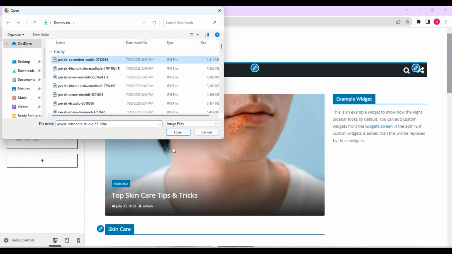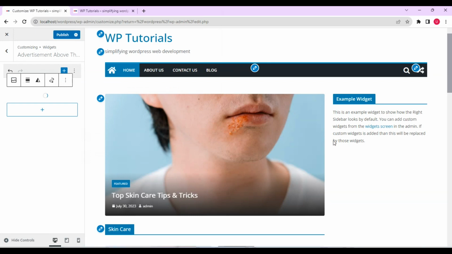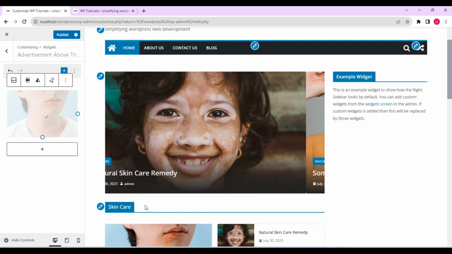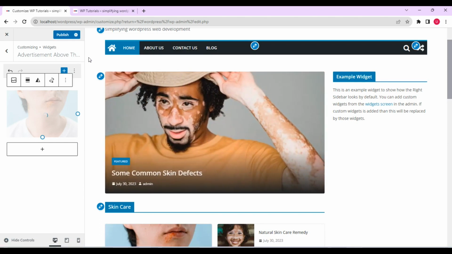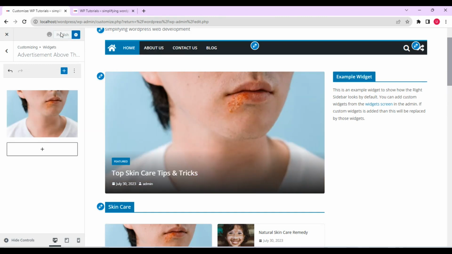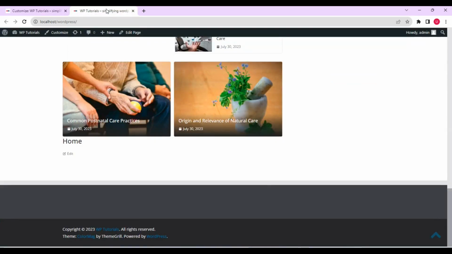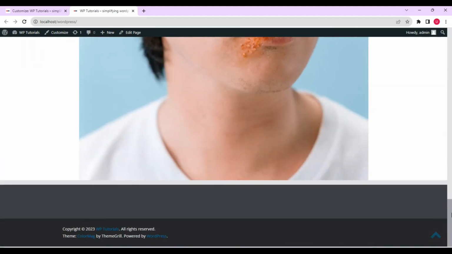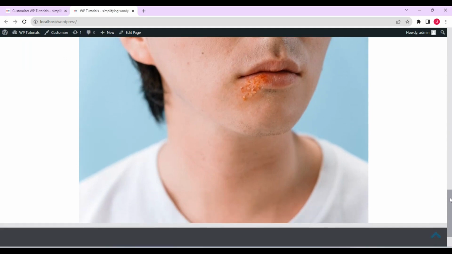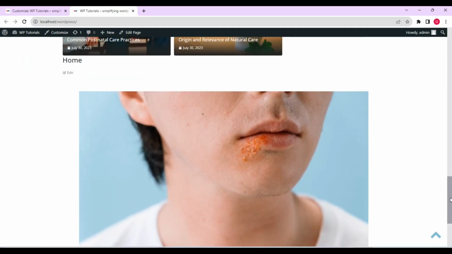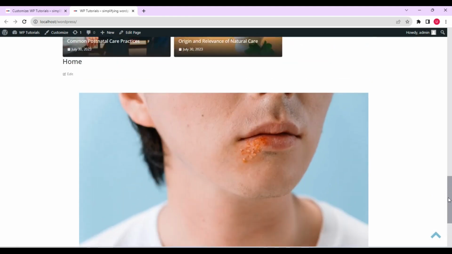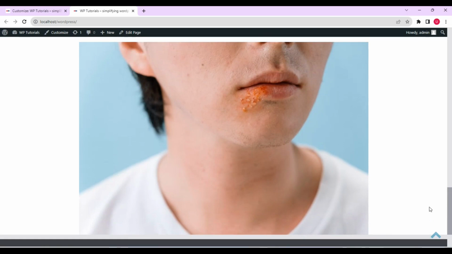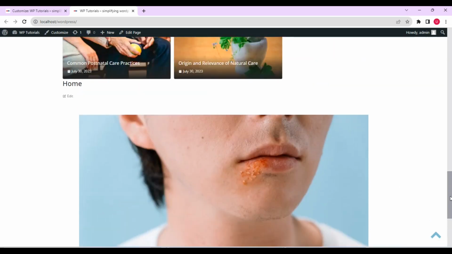If I click open, you see that this particular image will sit right below, just on top of the footer section. If I click publish, now that it is published, if I refresh this again and go all the way down, you can see the image right there. But you don't have to put this kind of image here. Make your image beautiful and optimized so it can sit properly. You can actually use this for a whole lot of purposes, for adverts, for some posts that you don't need to be on top, and all of that.